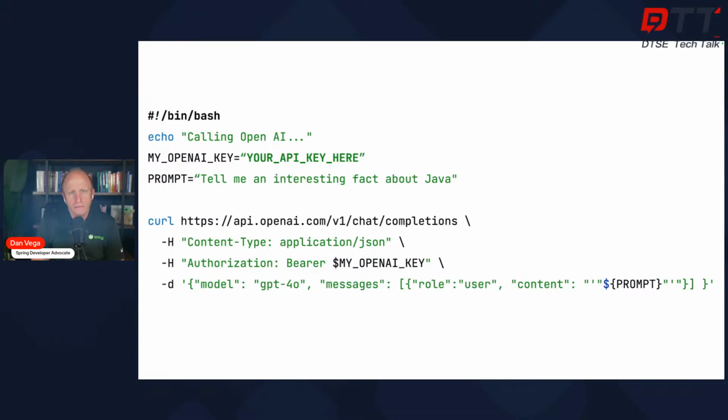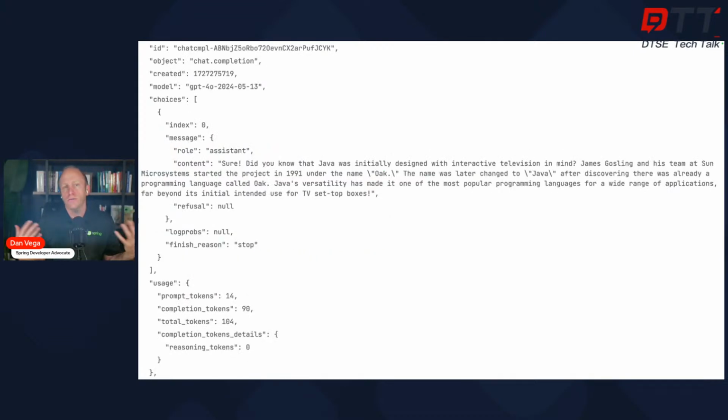So before we get into even Java and Spring AI, as I mentioned, a lot of these large language models have just a REST endpoint. We'll be looking at OpenAI, but this is similar across the board. OpenAI has a REST endpoint, so you don't even need a programming language. You can just write this simple bash script. You can say, here is my OpenAI API key. Here's the prompt or the question I want to ask the LLM: tell me an interesting fact about Java. And you can send a curl request, and it has some data that you have to format a certain way. You send this request off, and you get a response back. In all of this data, there's a response under the content key, but there's also all this metadata that comes back, like what model am I using?